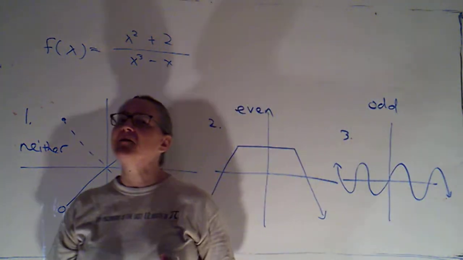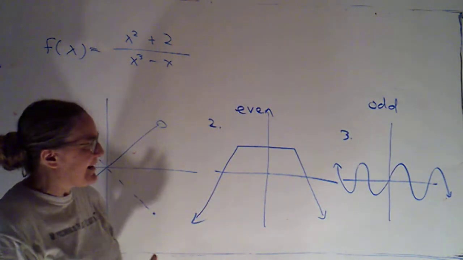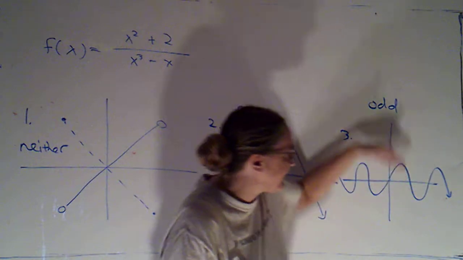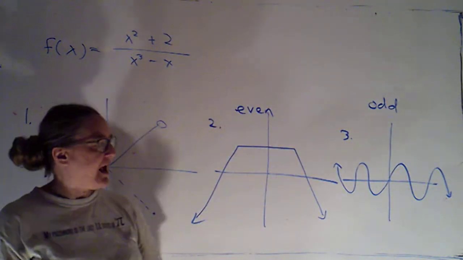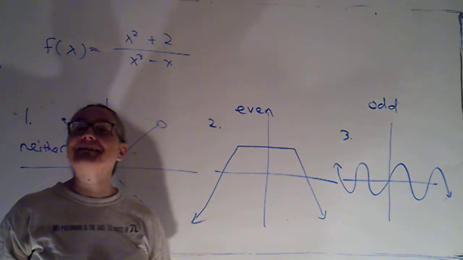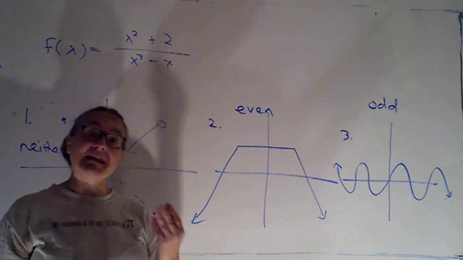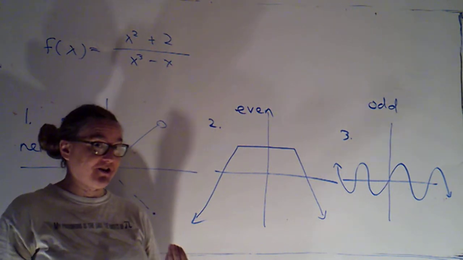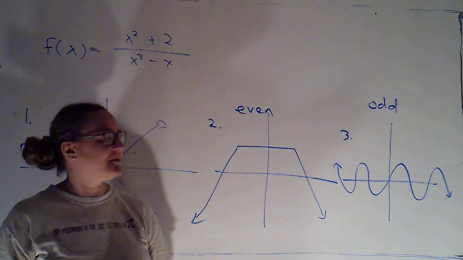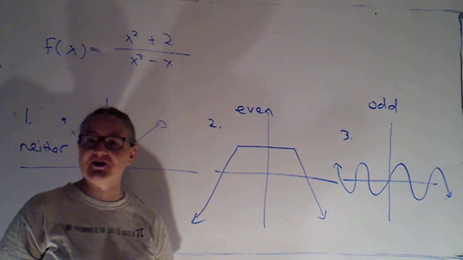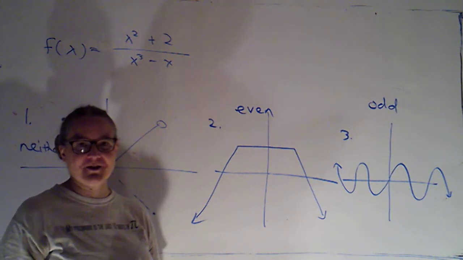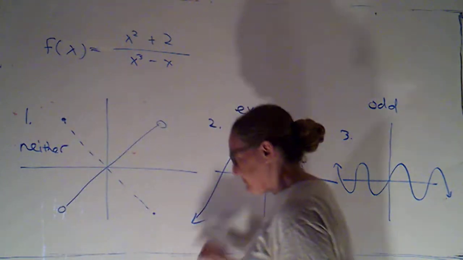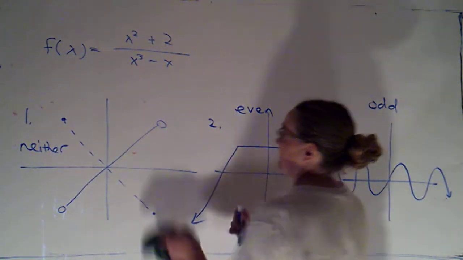Hopefully you recognized that function. Now, I didn't tell you exactly what the x and y values were here, but that looks an awful lot like the sine function. And when we get to reviewing our trig functions, one of the things that we're going to review is the fact that the sine function is an odd function. All right, so those are our graphical examples.